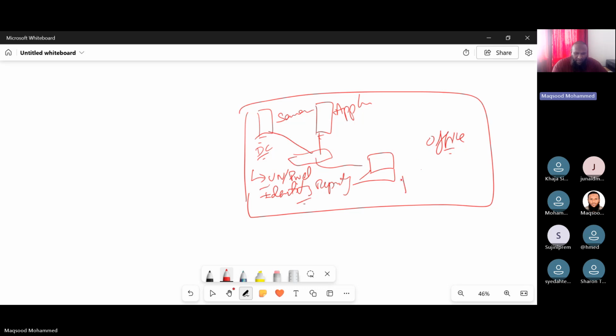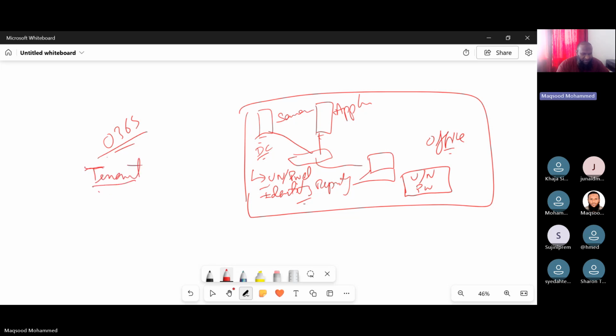So as a user, I log in with my username and password, which is provided by my admin, right? This is a very generic scenario wherein you use some kind of credentials to log into your laptop or desktop. This is a typical scenario. Now, what we have done is we have taken Office 365 services. So in this service, what happens? Microsoft creates a tenant.